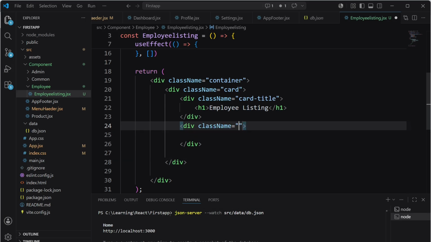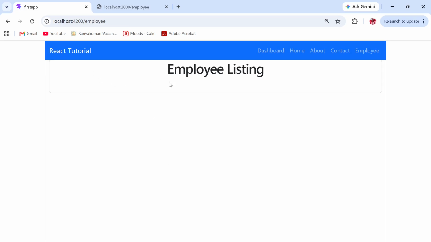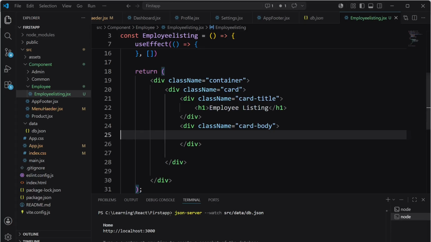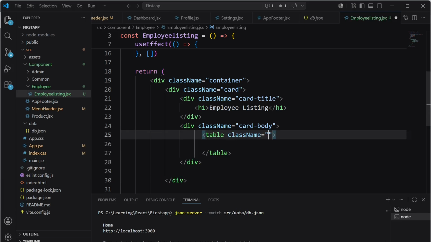Here we can use the class name card body. Okay, and in this body section, let me look at the UI. Okay, there is a box there, right? So inside this body section we can use a table, with the class names table and table border.